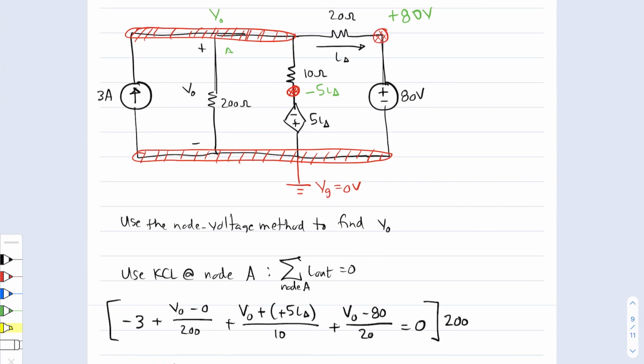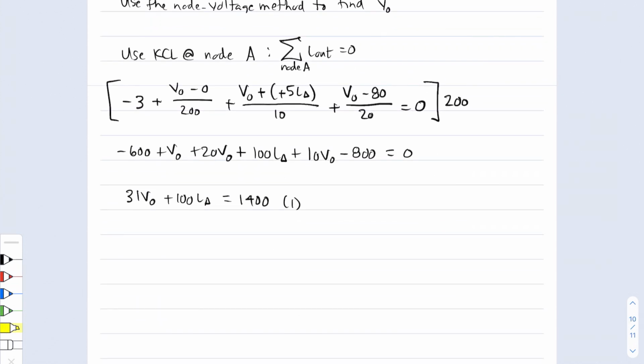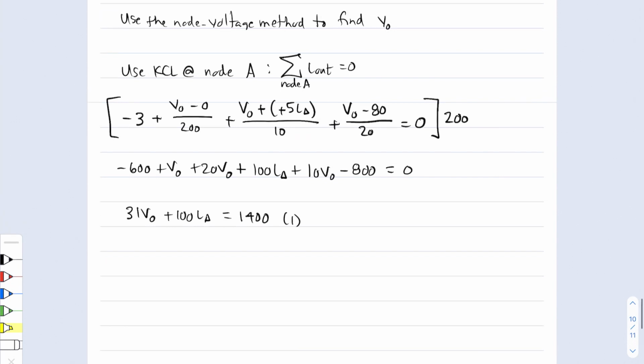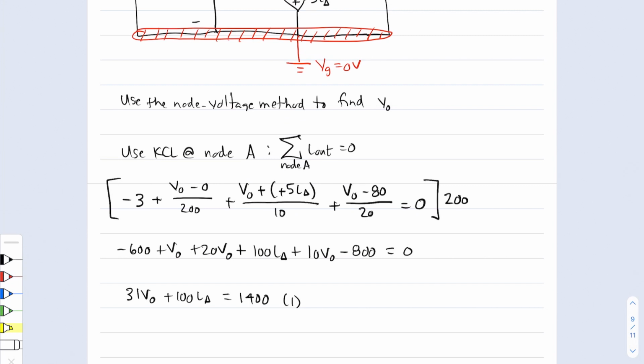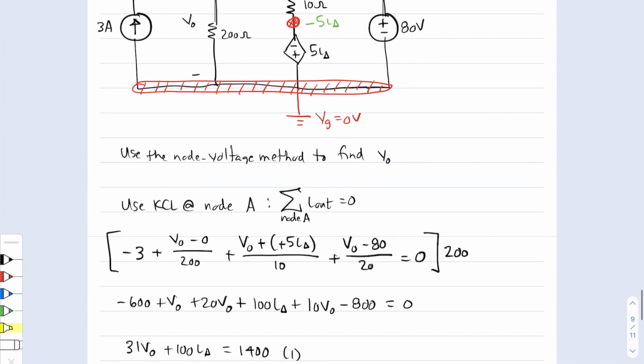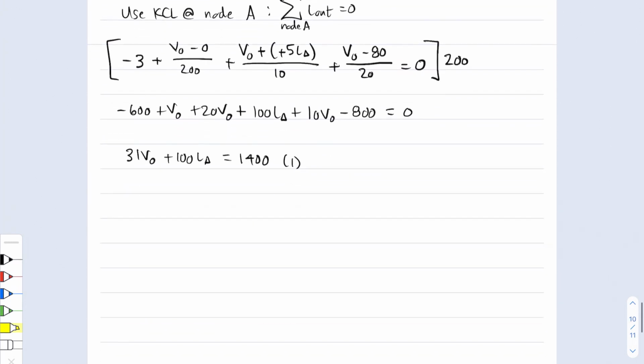Now notice, if you go back up here, what we did last time was we used KCL at another essential node to set up a system of 2 equations and 2 unknowns. We definitely have 2 unknowns. We don't know V naught, we don't know I sub delta. Where are we going to get a second equation to set up a full system of equations so that we can solve? Now, this incompleteness of the system of equations does come about because we have this dependent source, right? Now, this dependent source, which is right here, it depends on the current I sub delta, and I sub delta has been defined to be right there.